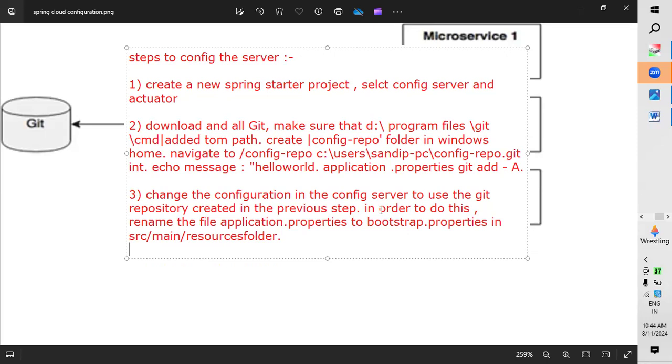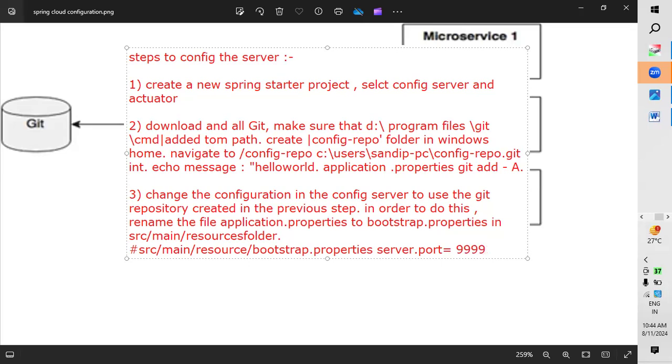Next, at the same time, we need to select SRC main resources, bootstrap properties. server.port is equal to 9999.